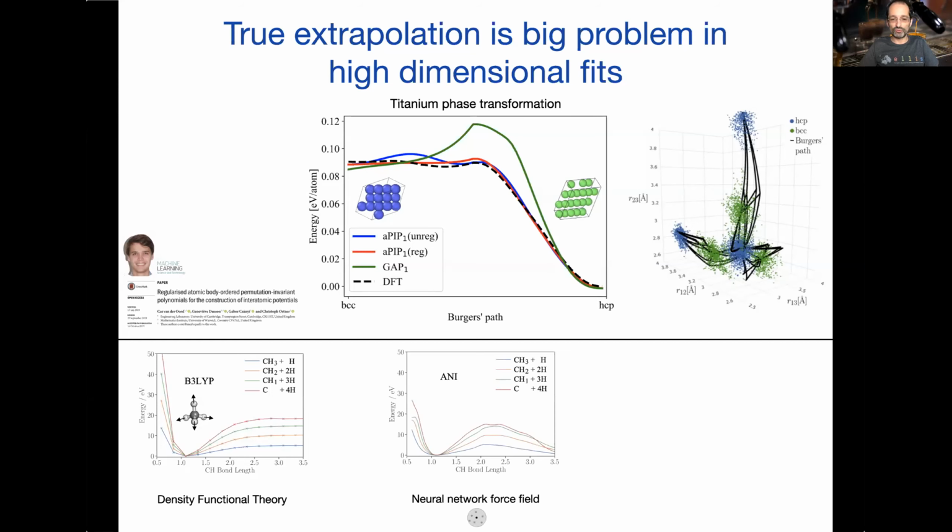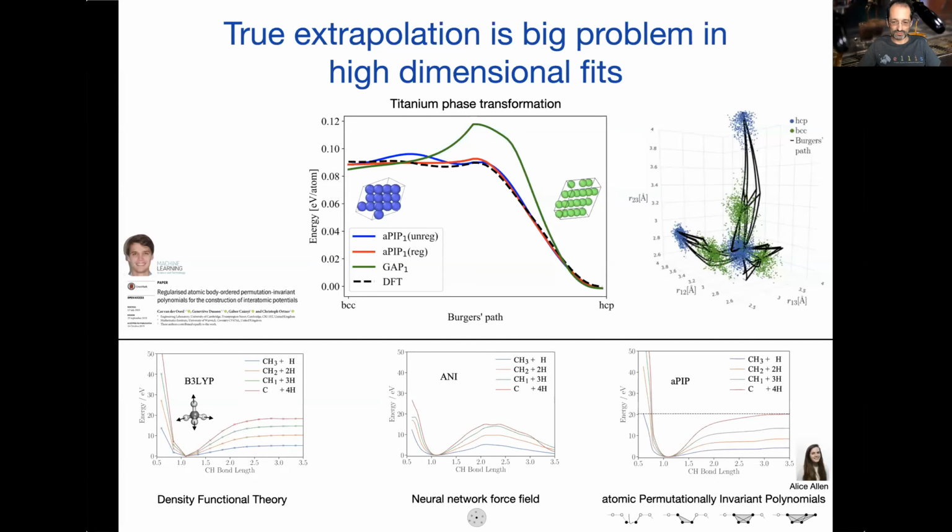And here's what happens if you do that with a neural network potential called ANI. That's one of the preeminent neural network potentials for organic force fields that's freely available. You can play with it. And it's been fitted over here. And so when you remove hydrogen from it, at least the energy goes up a bit, but then it goes completely garbage. And what happens when you use body-ordered polynomials, so 2-body, 3-body, 4-body functions, is you don't get super accuracy, but at least you get the right kind of thing.